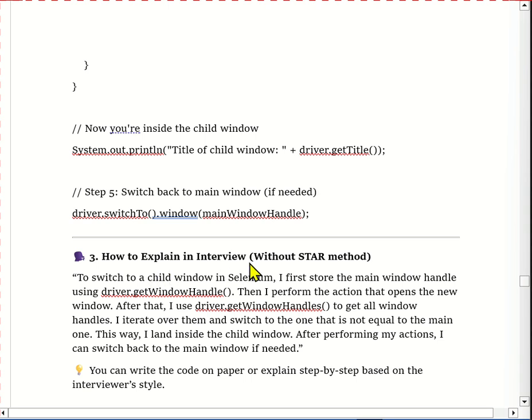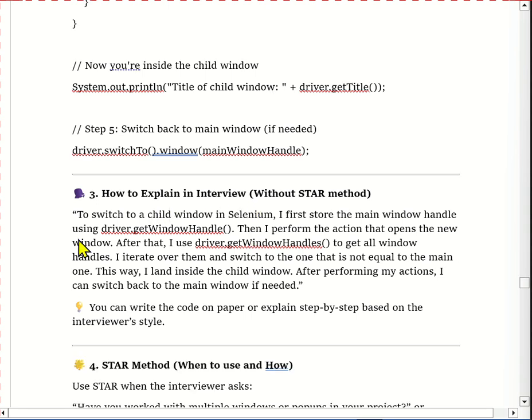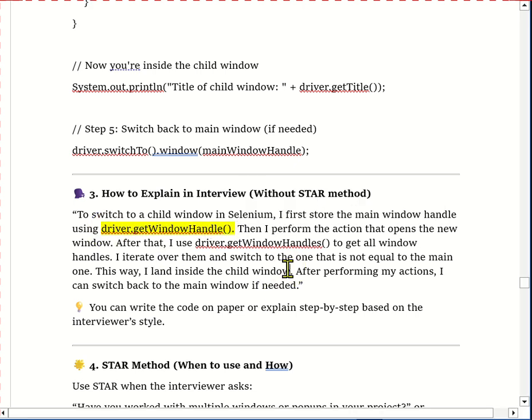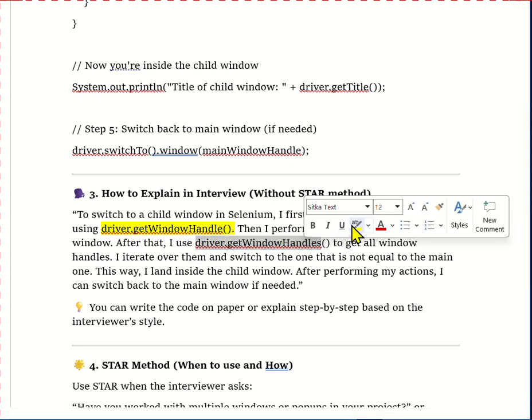Now how do we explain this question in the interview? We explain it this way. To switch to a child window in Selenium, I first store the main window handle using driver.getWindowHandle(). Then I perform the action that opens the new window. After that I use driver.getWindowHandles() to get all window handles.